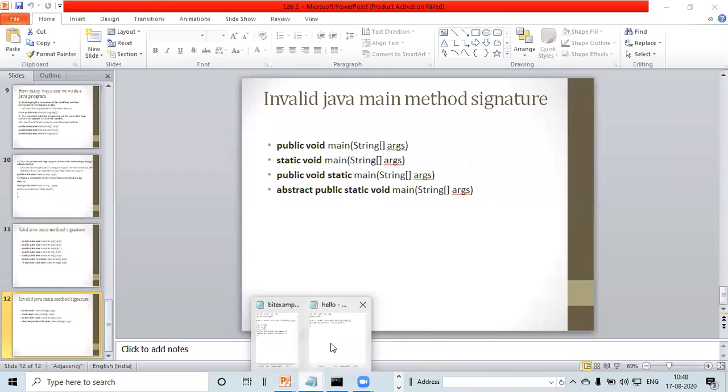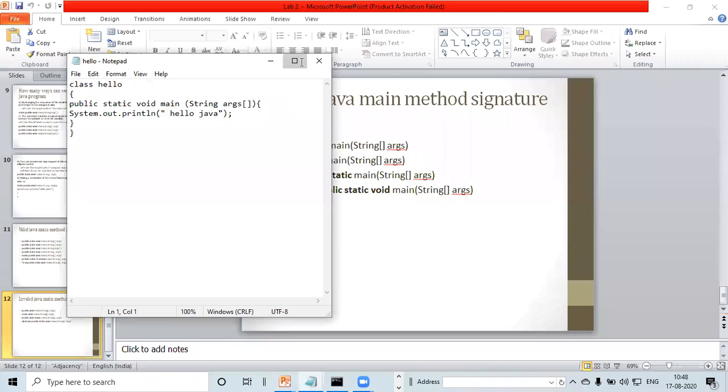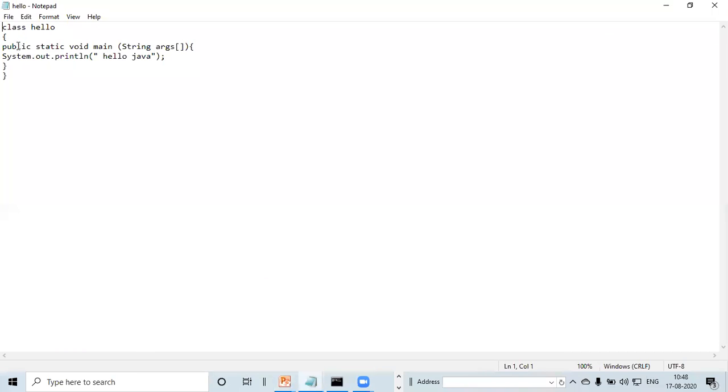Now here, let's suppose this is my program. Okay, class Hello, public static void main. Now how many classes are we using in this particular program? One is your String class. Fine. How are you able to know that this is a String class? Because this S is capital. So any predefined class that you are using in your program, the name of that class will always start with an uppercase letter. Okay. So here your second class is System. Again, you have to keep that S capital over here. Okay. Now what I will do?